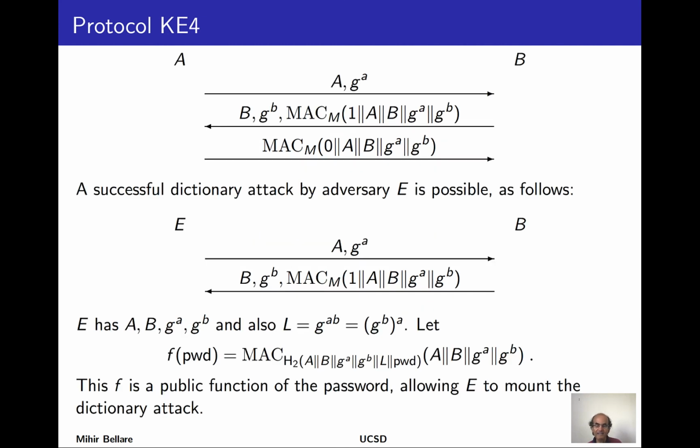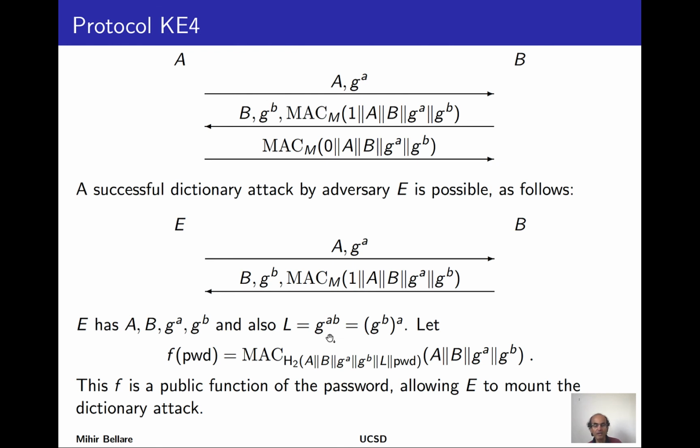But what that didn't recognize is, remember, the adversary is active. So here's what it can do. It will go to the server B and say, hi, I'm Alice. Here's my nonce, g to the a. Crucially, the adversary has itself picked little a and knows it. The server at this point just responds. It just thinks Alice is starting a protocol and says, okay, here's my nonce, here's my identity, here's my MAC.